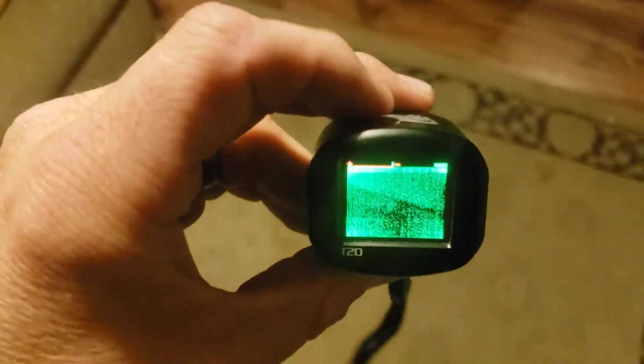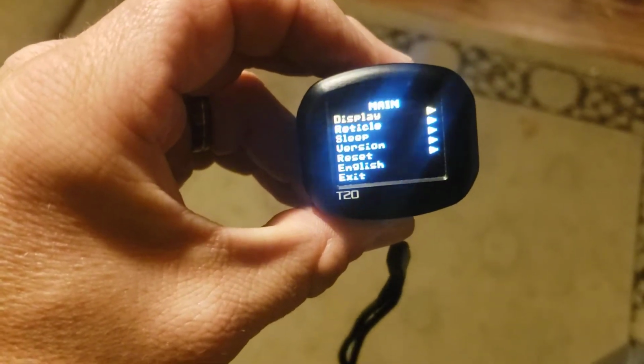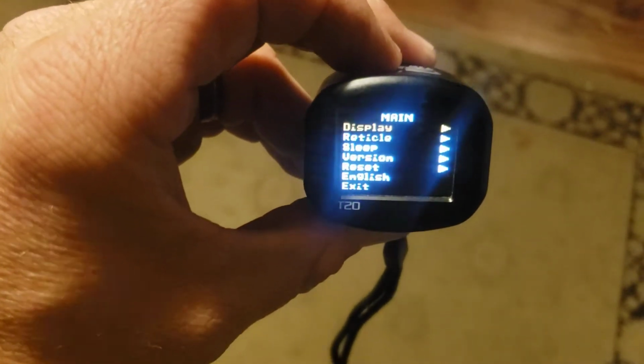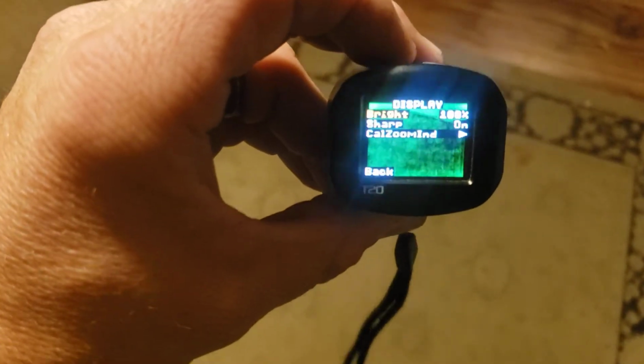So if I hold this button down right here, it's going to pull up my menu. I'll pop the reticle up for a second, but keep holding it. There you go. So there's a display menu. Hit this button on the right here to move over and get in there. Actually, let me see. Yeah, that goes down. I just didn't hit it hard enough. Display, click that, and it gives you the option for brightness. I had 100%, I'm sorry. Sharp, on or off. That's it.